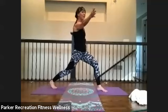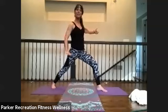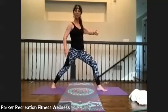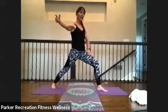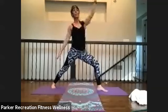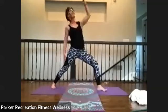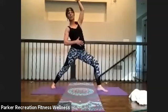Inhale, bring it back. Exhale, set down that back left foot. Just set that heel down, let it be normal. Chances are that toe opened up a little bit, yes? Let's go to reverse warrior. Still in that front right leg. Kind of scoop up with the right arm. Reverse this to the left. Reach into the sky. Nice tight recruitment through the belly.